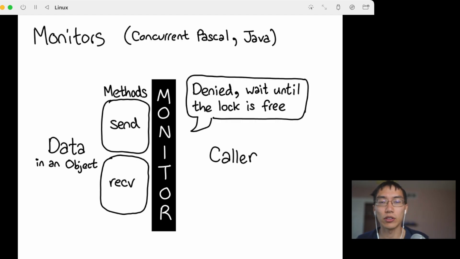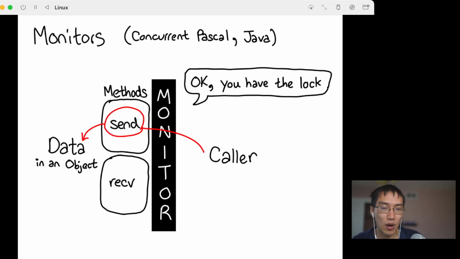So the first thing I have to do is ask the monitor, because this is a synchronized method, hey, can I actually operate on this object? And there's a lock associated with every object. So if there is someone already with the lock on the object in question, that will block the caller until the lock is freed. So now if the monitor has the lock, we go ahead and take the lock, so no one else is allowed to lock the object, and we just go ahead and execute the code inside the send method as normal, but holding the lock on the object in question.